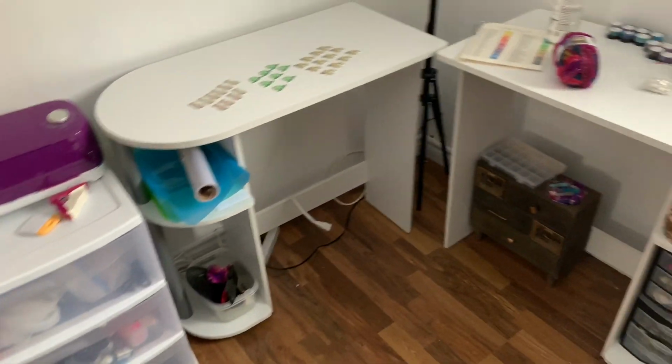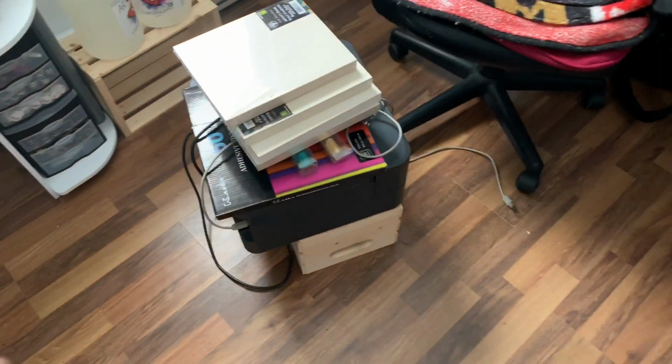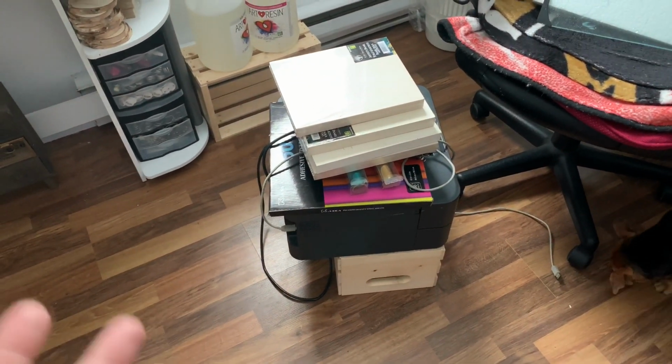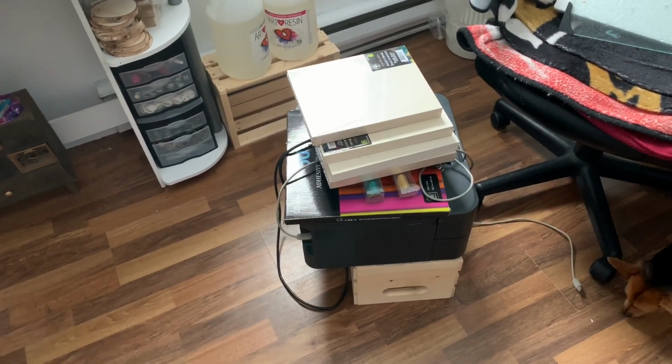So I think I like this. I'm going to put this printer underneath in here and only plug it in when I need to plug it in. Because really, how often am I going to be using foil? And now that I've said that, I'll probably end up using foil every friggin' day.